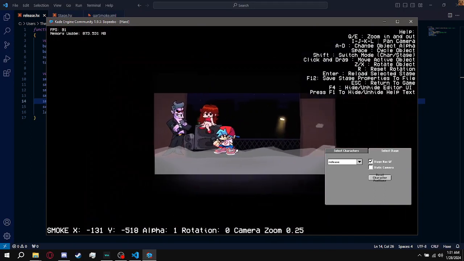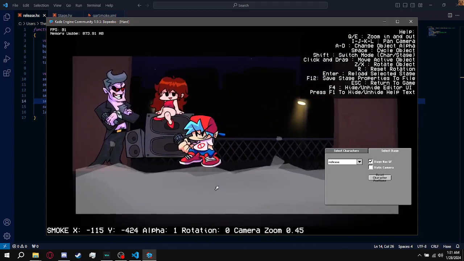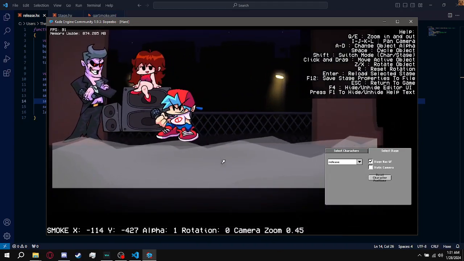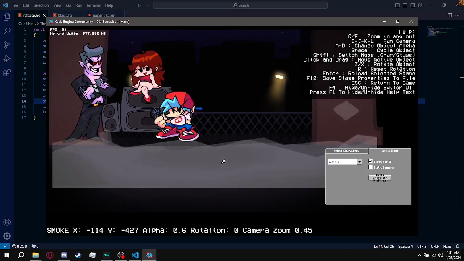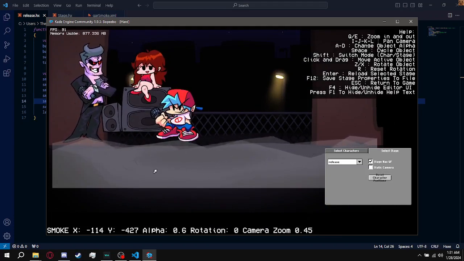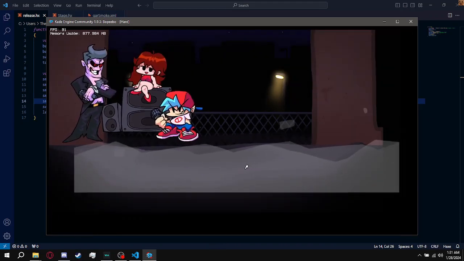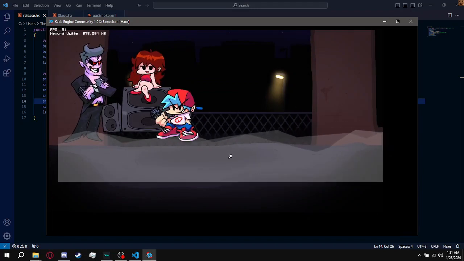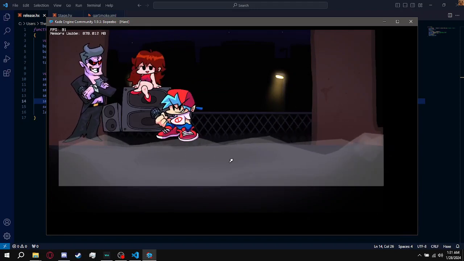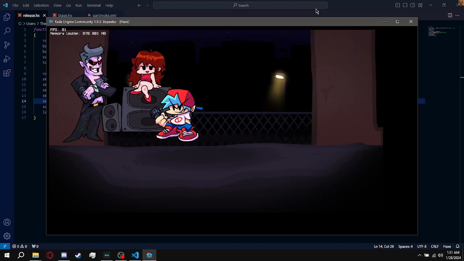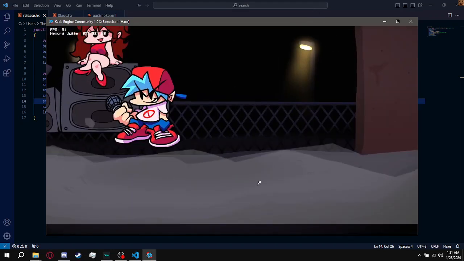Now it covers the entire stage. 0.6. If you press F4, it'll hide the info. I feel like there should be another smoke thing behind that.